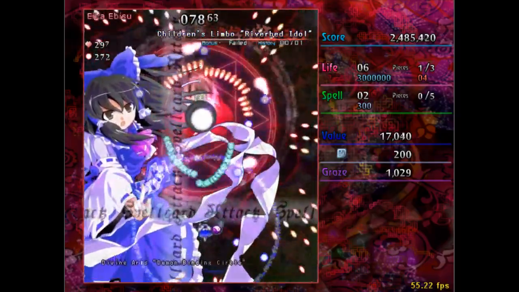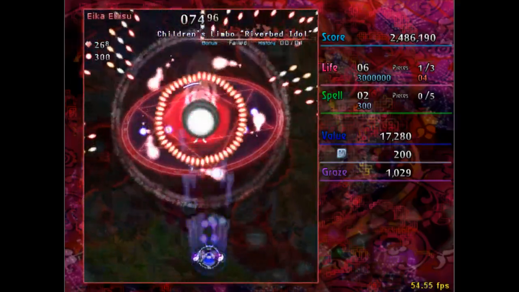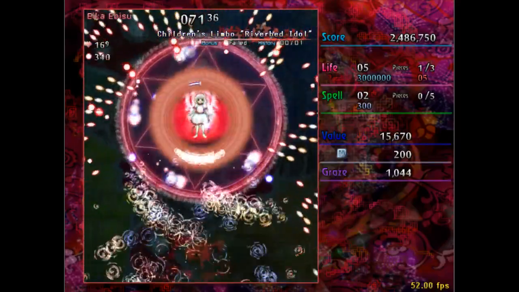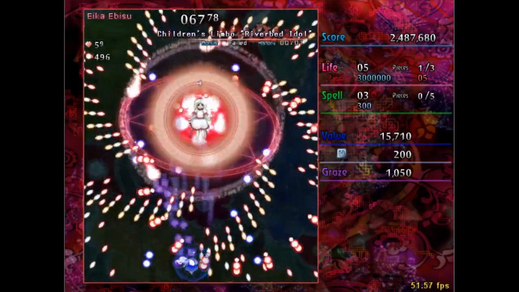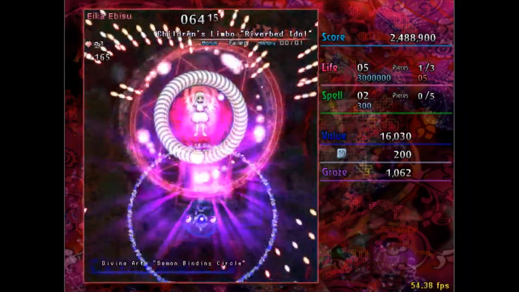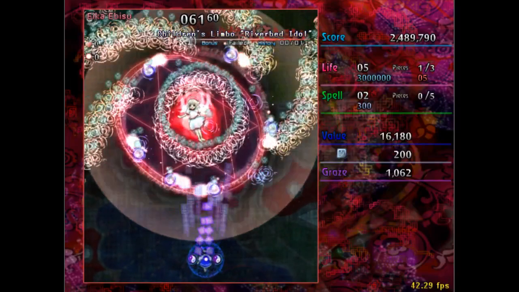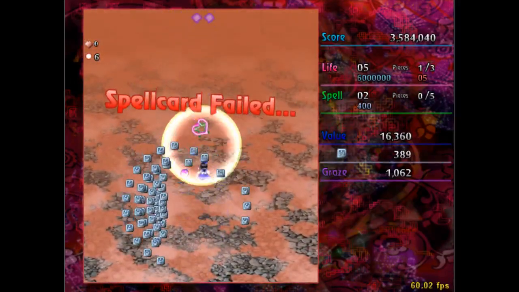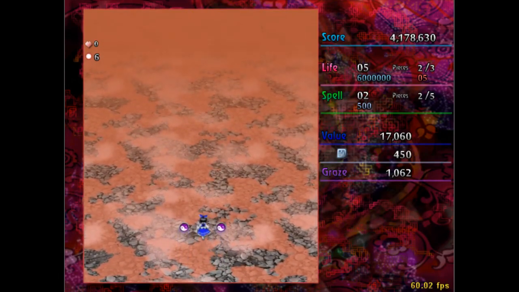Ow! No. Bomb targeted the spirits. Ah, come on! This is really annoying, because the spirits absorb my hits, and this player does really low damage out of hits. Okay, for a spell that lasts this long, it was pretty boring, unfortunately.